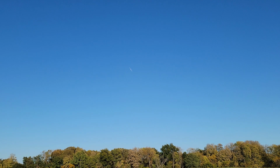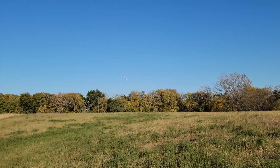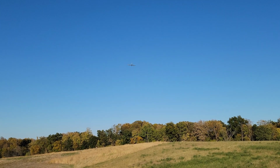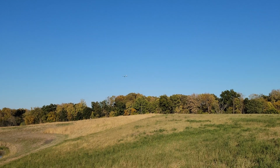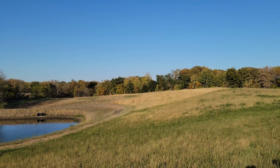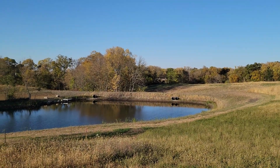So what I'm gonna do is I'm just gonna let you guys know when I'm in throttle and when I'm not. And see, that's the beauty of flying in slope soaring, is that you do have to kind of figure out where you're gonna get lift from. And that's where it's nice to have a vario, even if you don't need it for thermaling. And again, I'm still out of throttle.